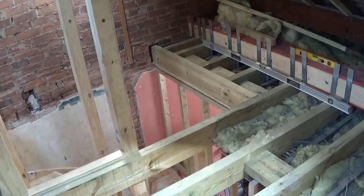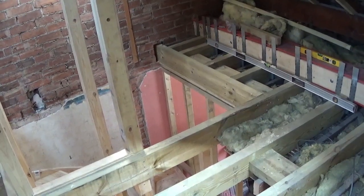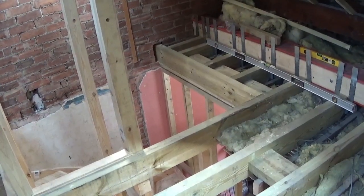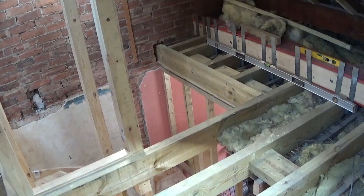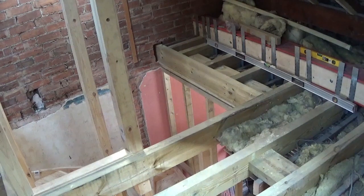I've got the noggins in over on the right hand side there, and the bits of joist. Like I say, it's not actually going to be an area where you walk, but there will be a bit of wall going up there, and there may be some access into the eave. It's done. If I don't need it, I don't need it, but it's nicely trimmed off now. It's all tied in, so I'm pleased with that.